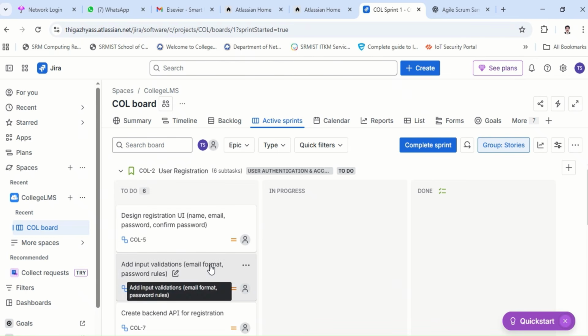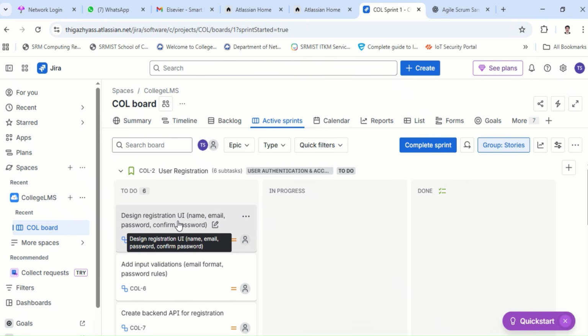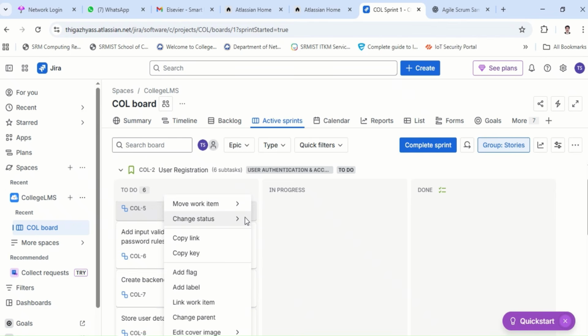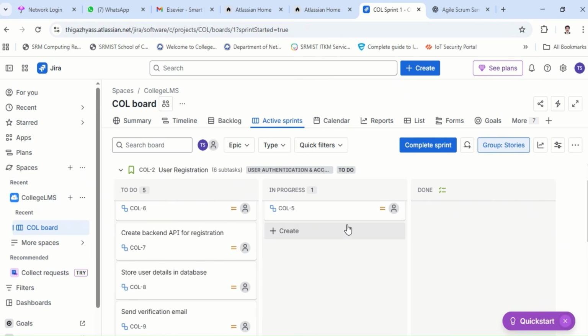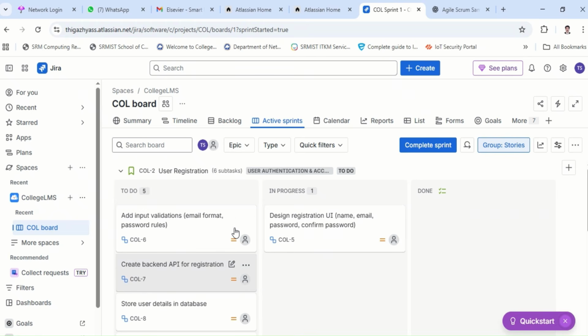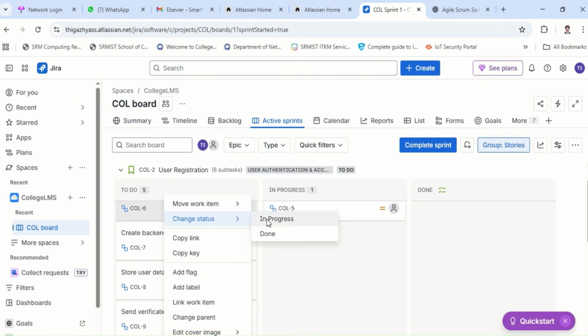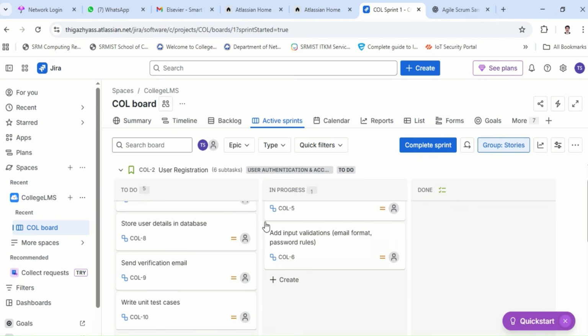Now you can assign these subtasks to a person. Once after assigning subtasks to the team members, they should be converted into in progress. So the first task is moved to in progress, the second task moved to in progress.